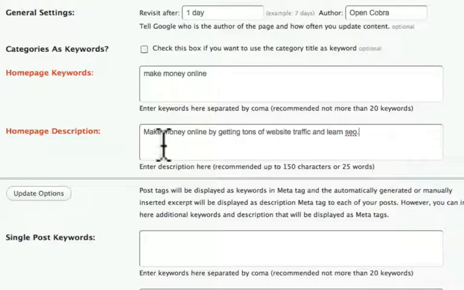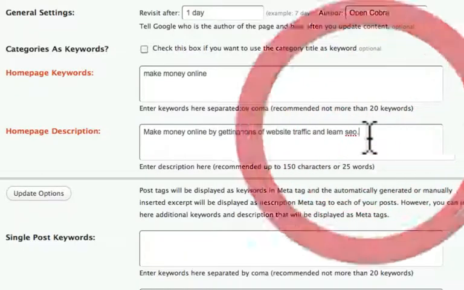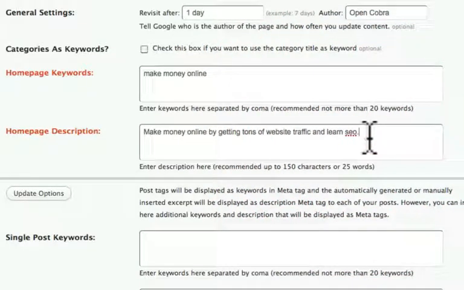I'm sure I'll change it, but you have make money online, website traffic, learn SEO. Those are all keywords, but the problem is it just does not inspire people to click on it. So make sure you put in a good homepage description for potential visitors to your website, and make sure that you put keywords in there if you can.